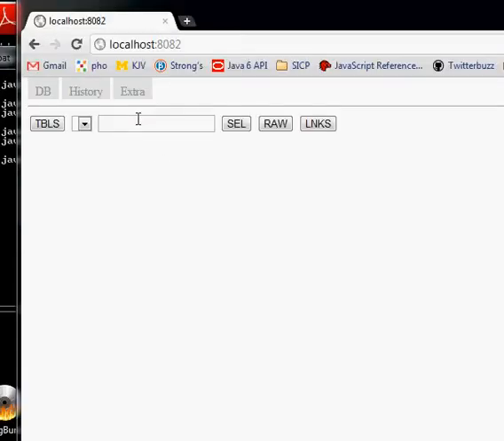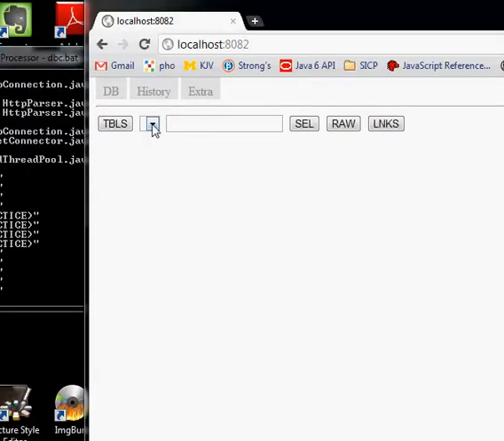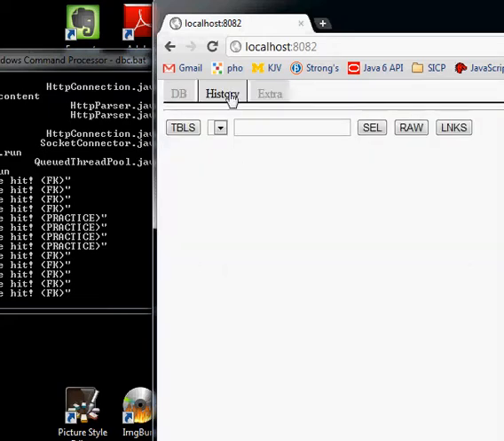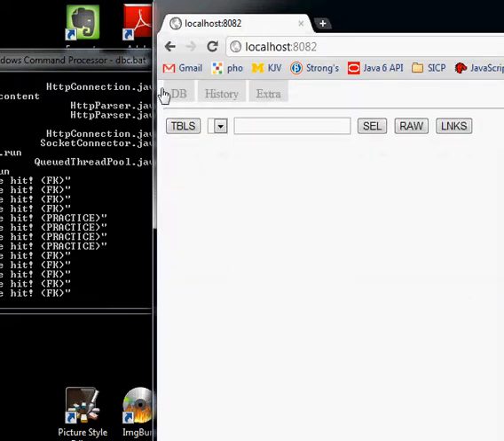Here's a quick tour of DB Cruiser. When I first load up, I can see my database information and my history. There's nothing in that yet, and just an extra tab. So I have these collapsible tabs that I created. I can load up tables from the database. I have an FK table and a practice table.